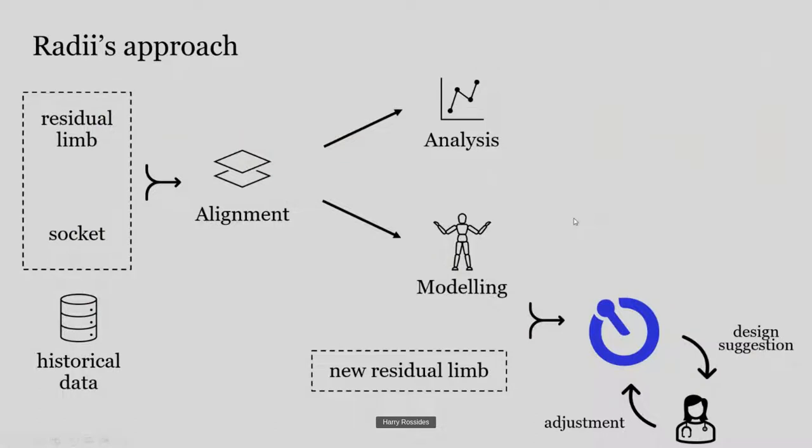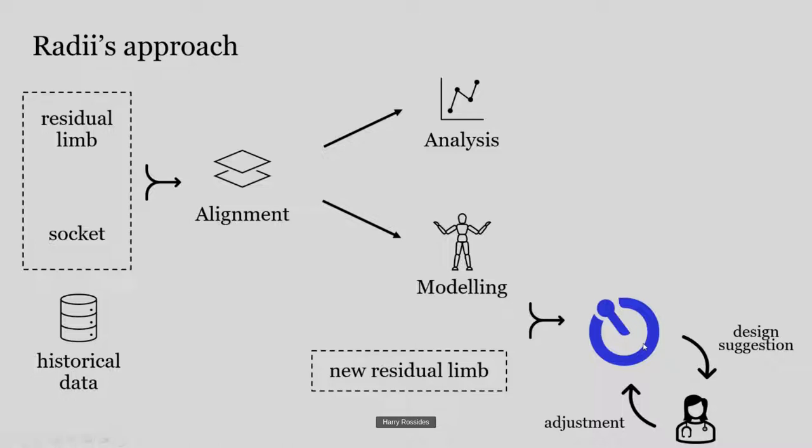So you might say, okay, you have this nice model. How can you make it useful for clinical practice rather than just looking at historical data? Well, it becomes useful when a new patient comes in, we scan their residual limb, and then we represent that limb with that particular statistical shape model. We then feed it into an expert system that tries to predict how a well-fitting socket would look given the data it has seen before from the historical data bank.